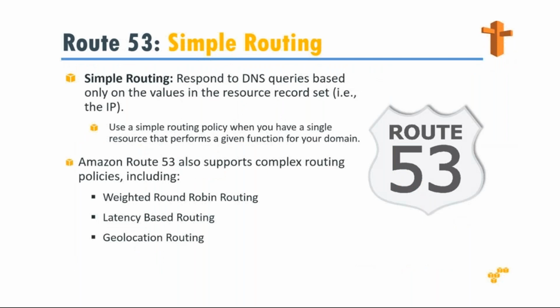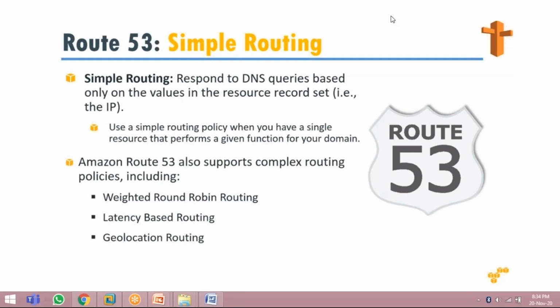So simple routing responds to DNS queries based on the values in the resource record set. Use a simple routing policy when you have a single resource that performs a given function for your domain. So simple resource services. So what is the routing policy? By default, simple routing policy.